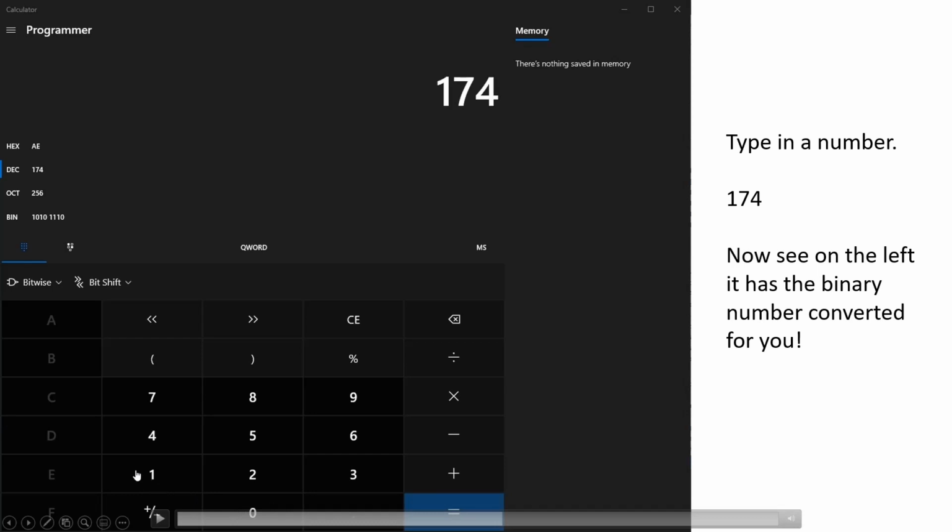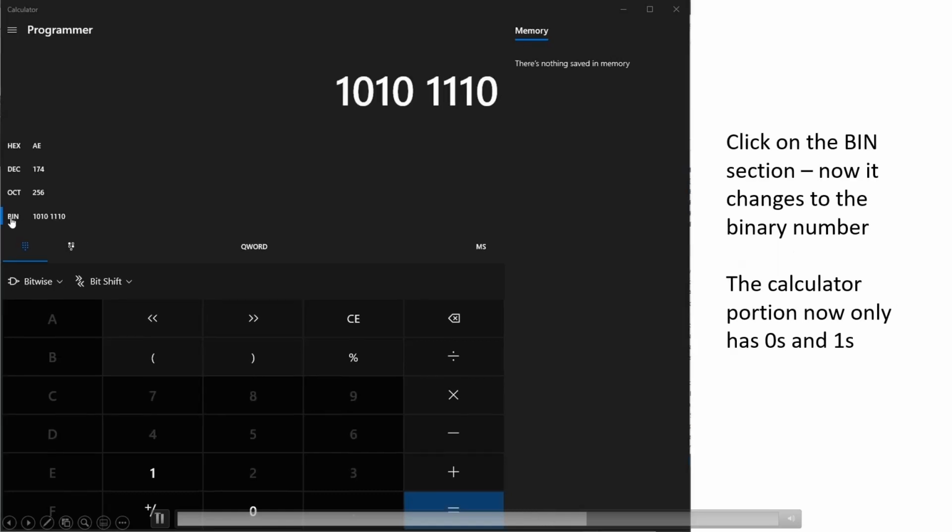So you can also click on the binary right here. And what that does is now it's showing us the binary number here, which is here. And now you'll notice that you can only type in ones and zeros because binary only uses ones and zeros. And it shows you what the decimal equivalent is right here.